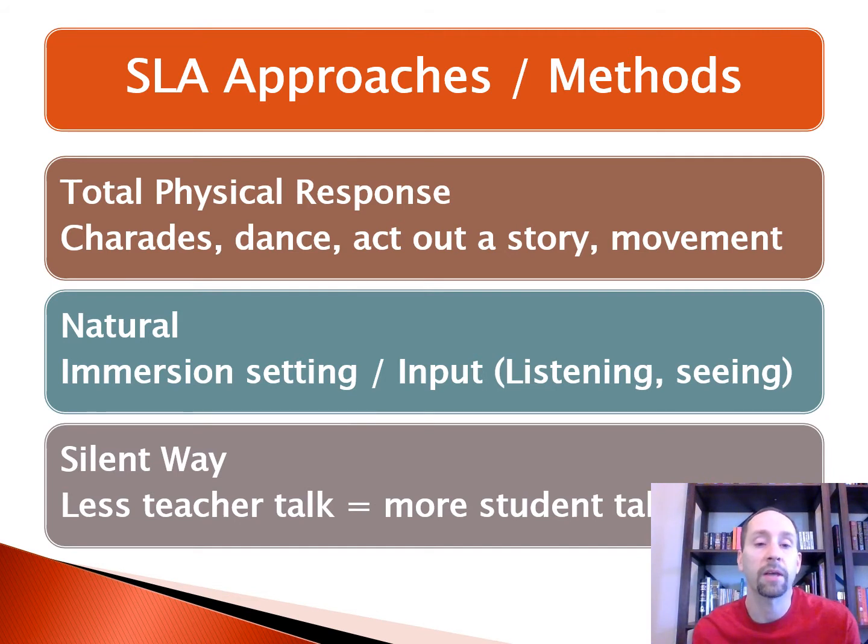The silent way comes from the premise that teachers talk a lot in the class, and when teachers talk and talk and talk, it doesn't allow students time to talk and to produce things. So we need to give the students information, but then we also need to allow them to speak and to communicate as well, and we can't explain everything for them. Sometimes it's good for students to explain things as well.